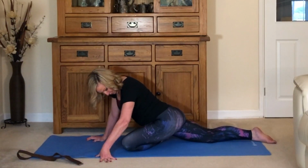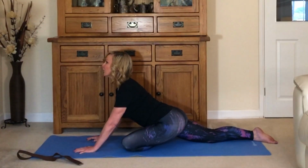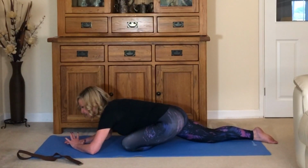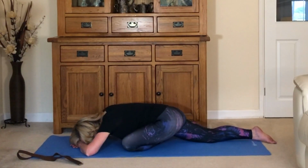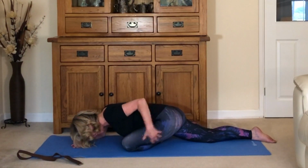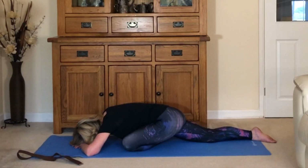So take it to where you feel a good stretch in this hip. Stretch yourself forward with the chest and then come down one hand at a time, and then ease yourself into it. Relax your head down and relax into the pose. The hip is a big, strong muscle that supports the body. It can get very tight, so it's great to spend some time and stretch it out.